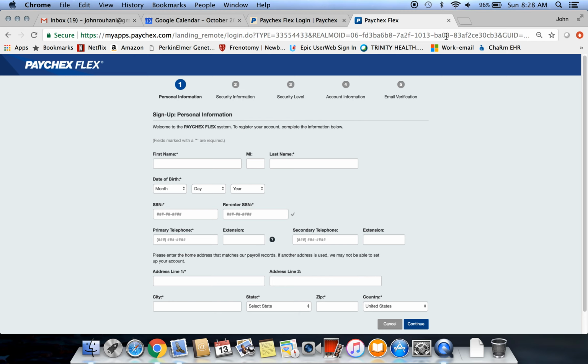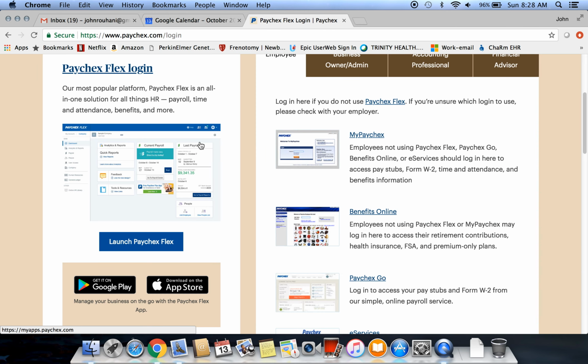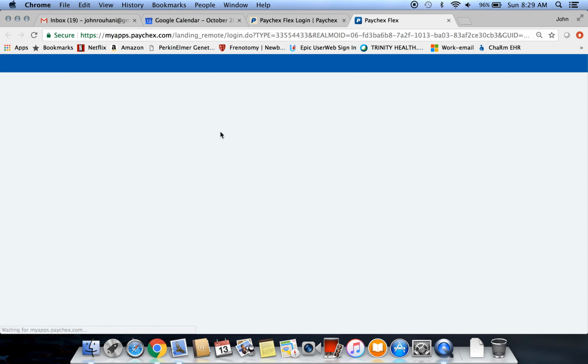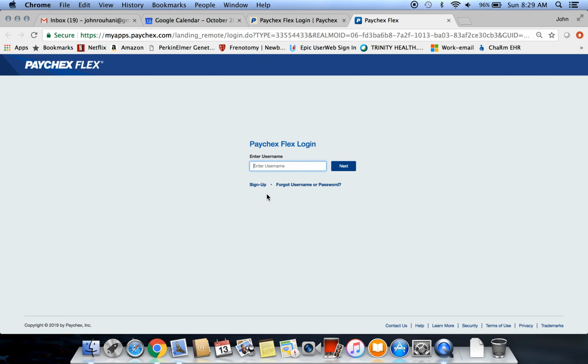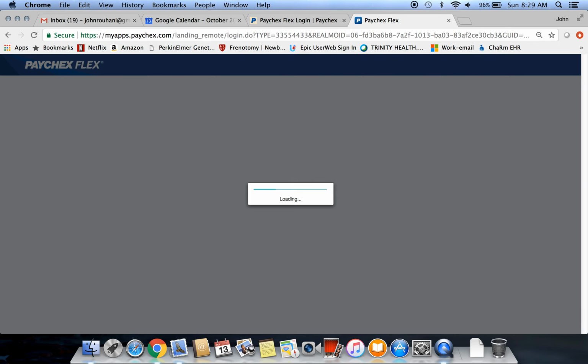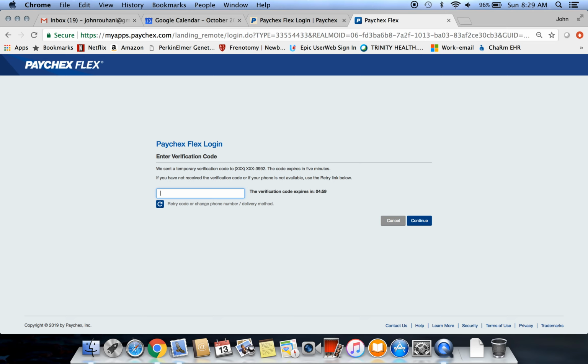Once you establish your account, then the next time you come here, you just go to the login page. When you're logging in from a device that hasn't been used before, the system will send you either a text or email with a verification code.